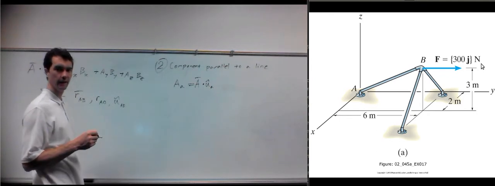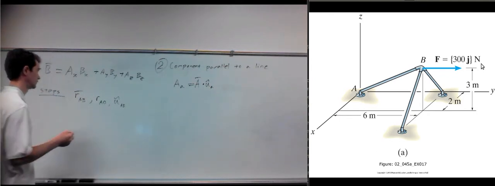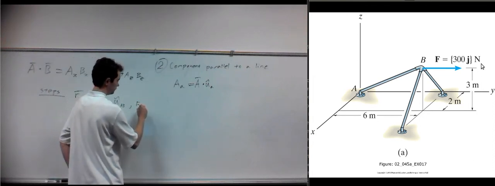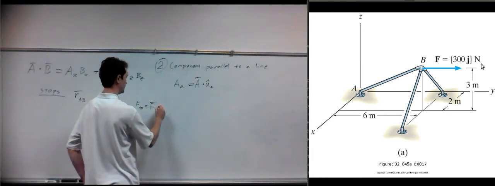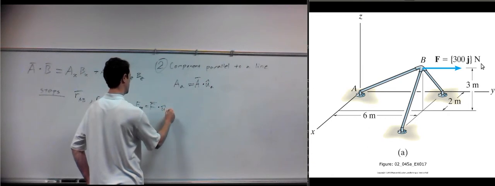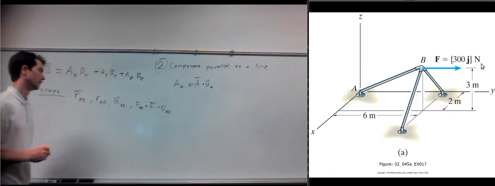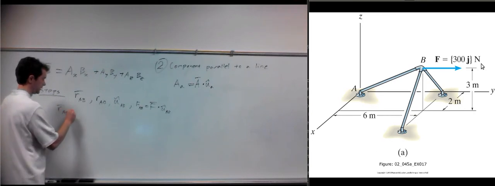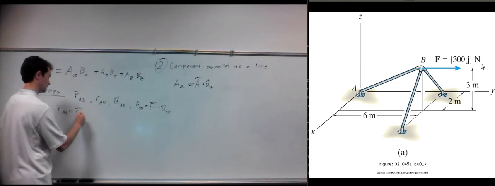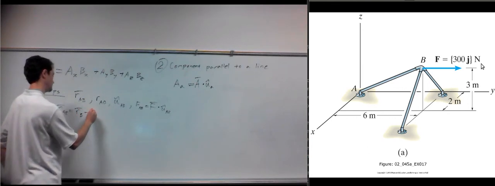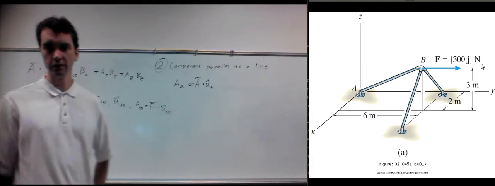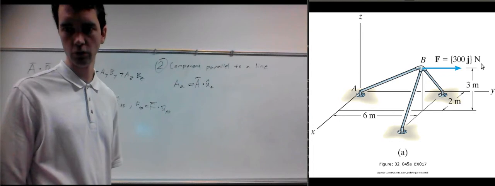And we already have F as a vector, and so we'll call it F AB. This magnitude is equal to the dot product of F and U hat AB. So R from A to B. Again, this is the difference between position vector B and position vector A, RB minus RA. And point B, the coordinates of it are 2, 6, and 3.